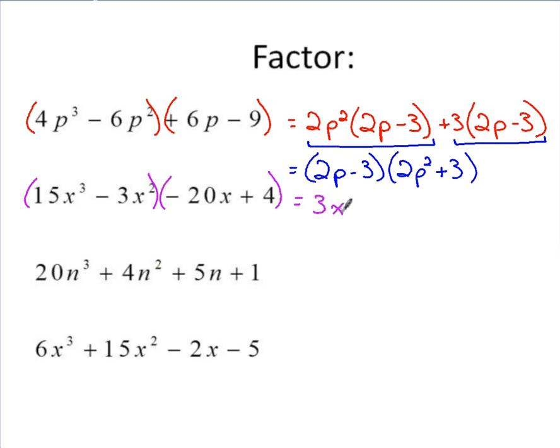3x squared, right. So 3x squared pops out. As far as what's left, well, let's see. 3 goes into 15, you have 5. Took 2 x's out, there were 3, so here's 1. And then you took 3x squared out here. Since you're subtracting, we got to write minus 1.